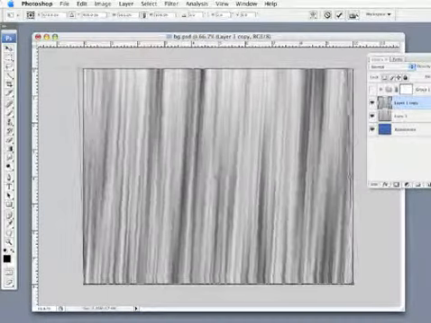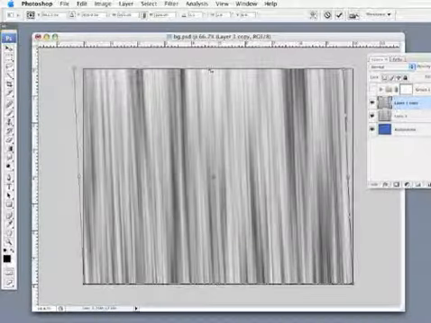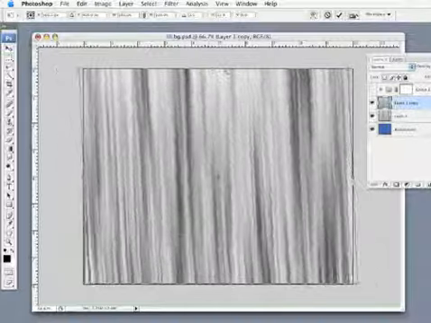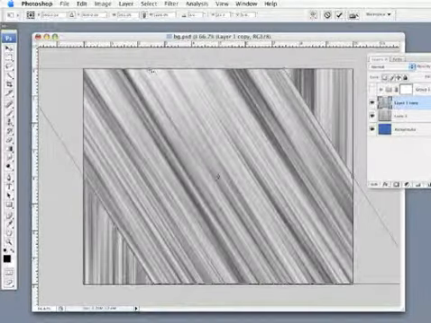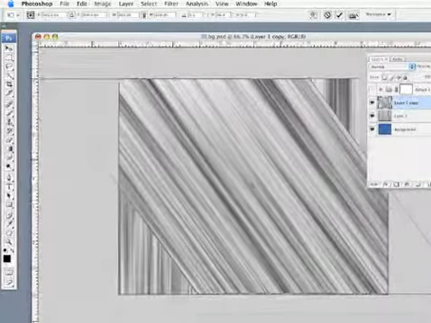If I do this, you see that it starts to bend it in either direction. But if I hold down the Option key or the Alt key, it'll actually bend it from the center, or skew it from the center rather. So I'm just going to skew it out from there. So when I skew this top section this direction, the bottom will go in the opposite direction.